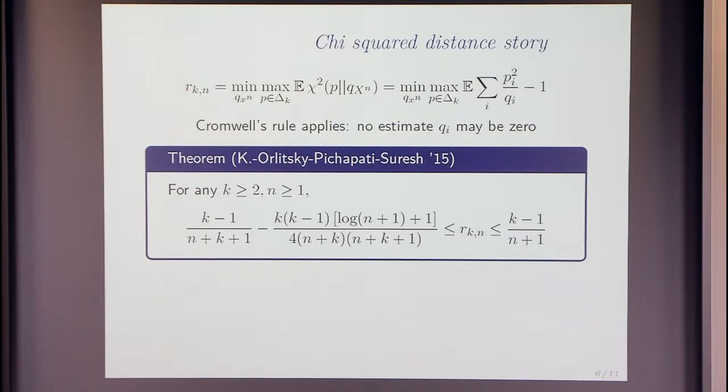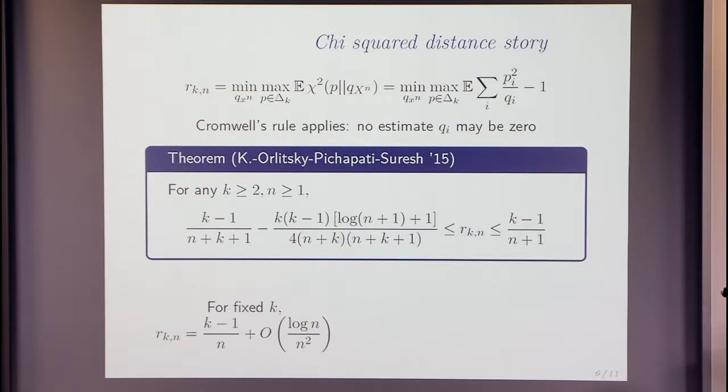For example, if you fix k and make n very large, then these bounds tell you that the first order term in the behavior of the minimax risk is precisely (k minus 1) over n. In fact, k minus 1 is exactly the right constant here, and the second order term is at most logarithmic, log n over n squared. If I had more time, I would have liked to go into more details of this proof, but I will not be going into the details today.